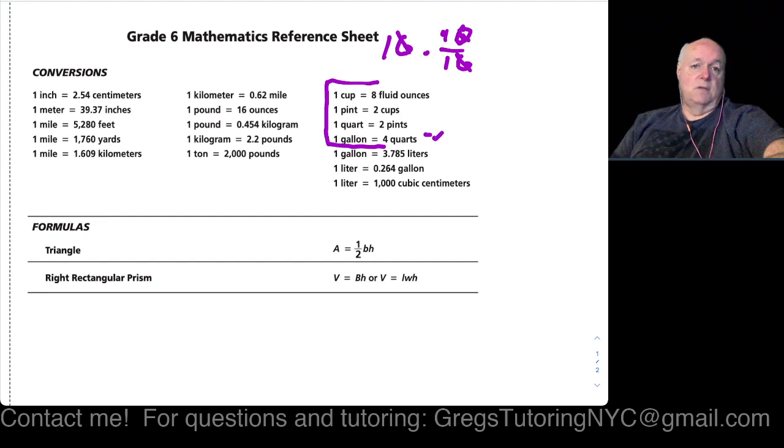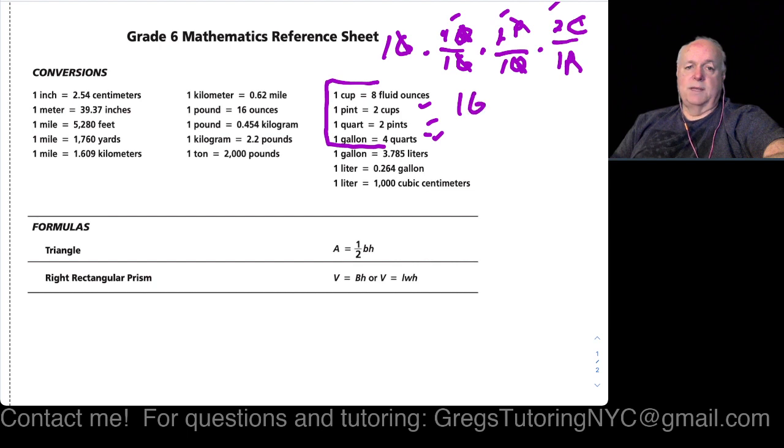So now we need to convert quarts into pints. 1 quart, okay, it says is 2 pints. So the quarts cancel out, and we're left with 1 gallon is 8 pints. And then we're going to use the last fact that 1 pint is 2 cups. The word pint gets canceled. A pint goes into a pint, and we're left with 4, 2, and 2. So that we get 1 gallon is equal to 16 cups.